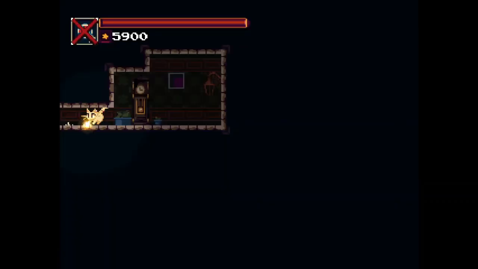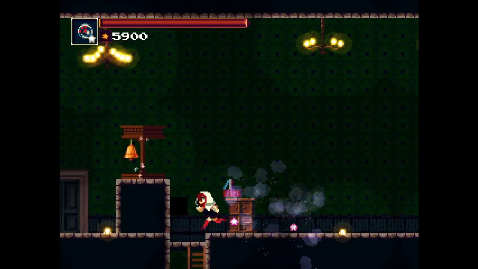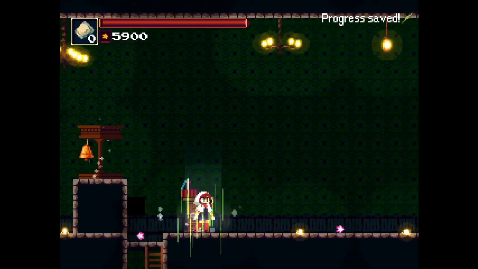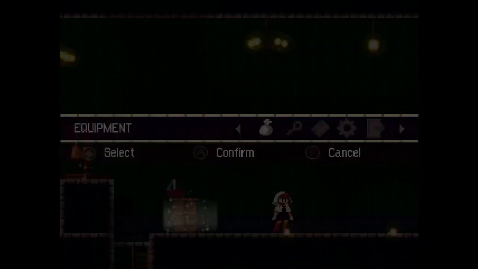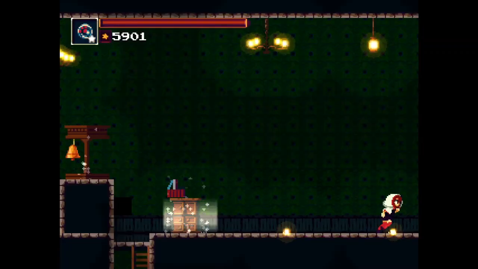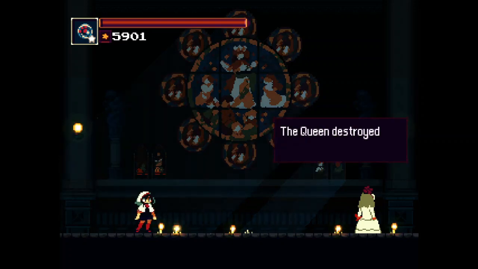Artificial healing zone. Guess I didn't have that before. Oh, okay. Cool. Oh, that's super useful. Okay. I guess it's boss time.